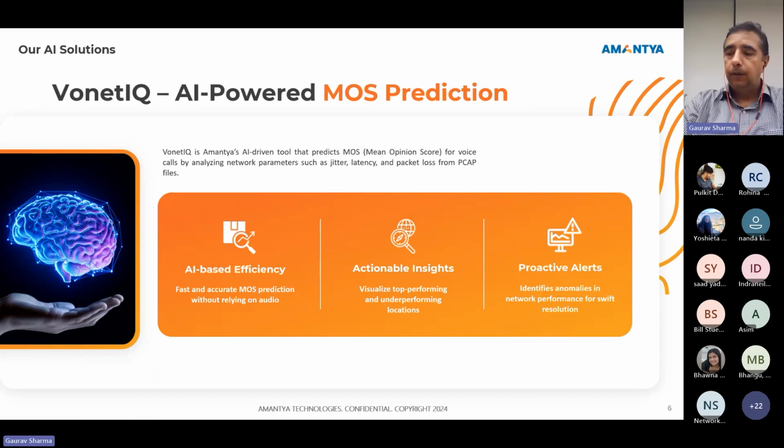Let me talk about one of the interesting use cases. This will just give you a glimpse into how AI actually helps telecom operators. One of the key indicators or KPIs for any telecom network is the voice quality as perceived by the consumer. Because at the end of the day, operators may say we have the smartest, the biggest network, but the moment of truth is with the consumer, the person who is making a call.